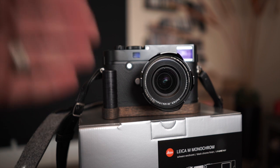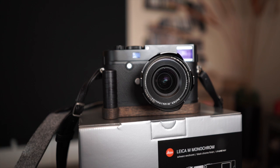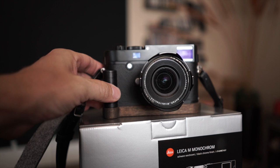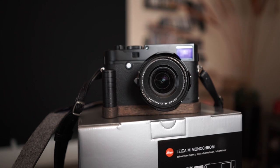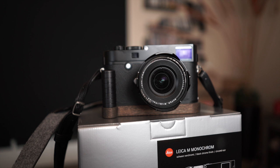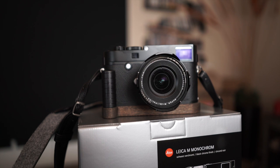I'm here today with the brand new Leica M Monochrom. This is the new version, the M Type 246. Leica's using those numbers. Basically, this is a brand new monochrome based on the M240. The last Leica monochrome was based on the M9 and used the M9 sensor, basically the M9 sensor converted to a black and white monochrome sensor. This one is based off the M240 sensor, but it is now strictly a monochrome only sensor.